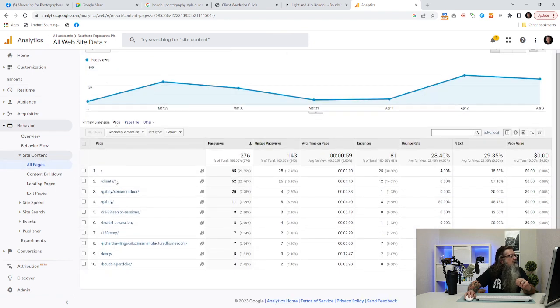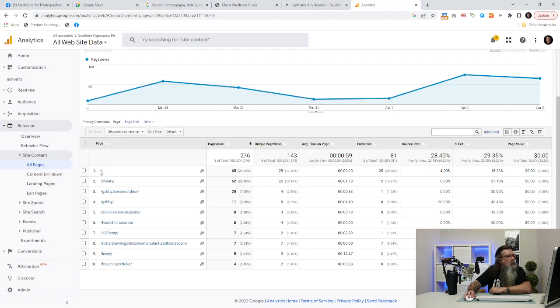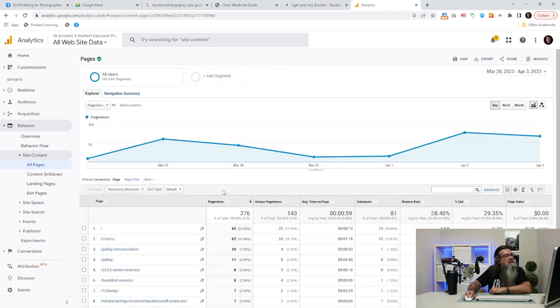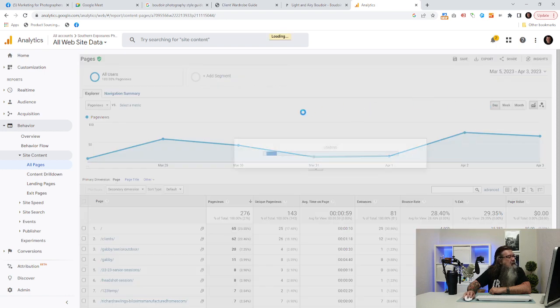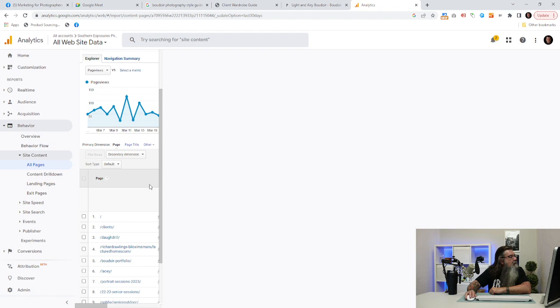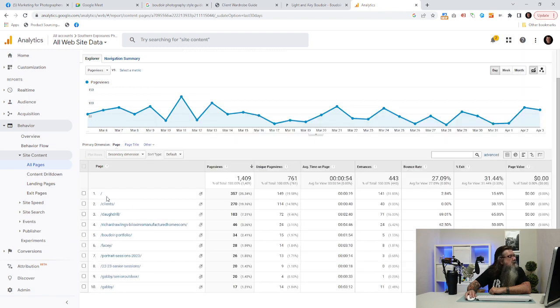Okay, so let's do date range, last 30 days, apply. Okay, so if we look at the top one here, it is our primary, the root of our website.